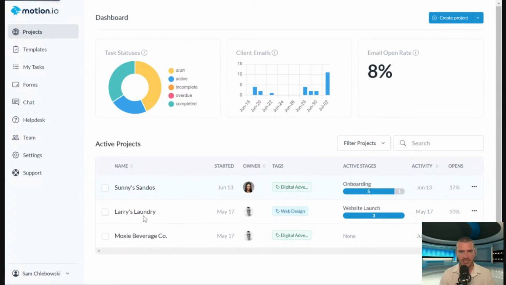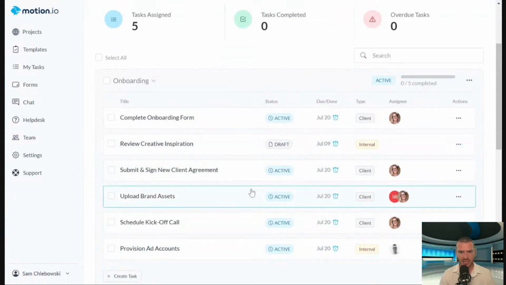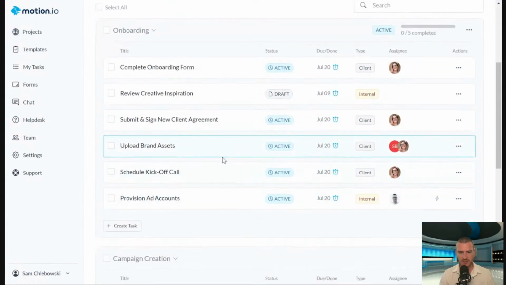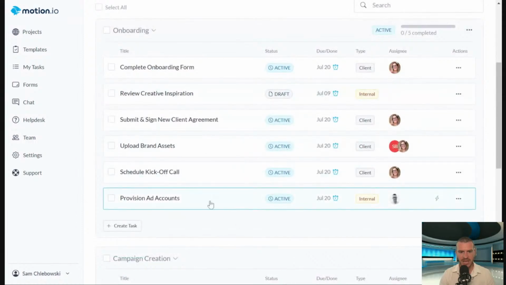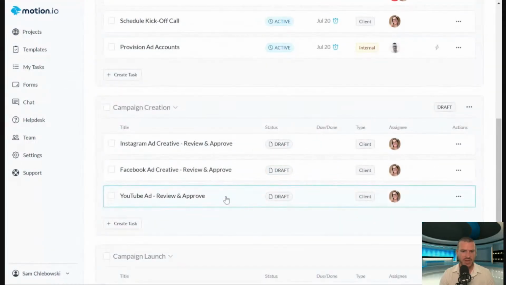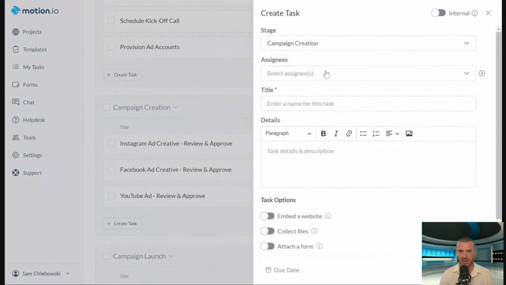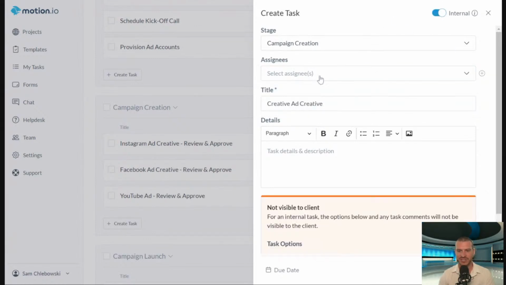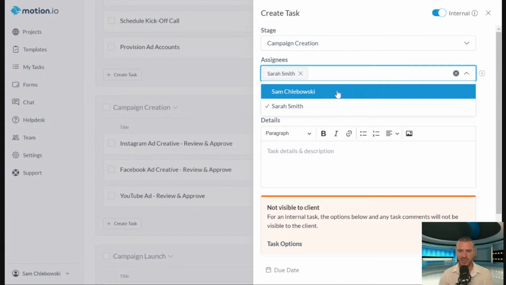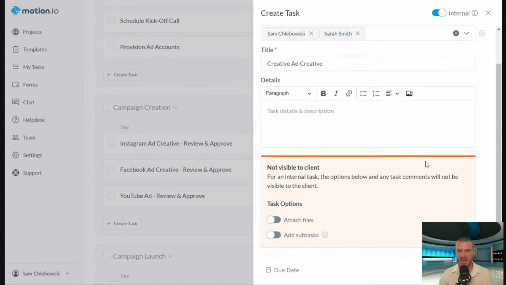So, for example, let me just hop into a project here. If there were some ad creative we had to build out for a client, I'm just going to give this a quick title. I'm going to assign it, got to turn on that internal task toggle, to both Sarah and myself again.